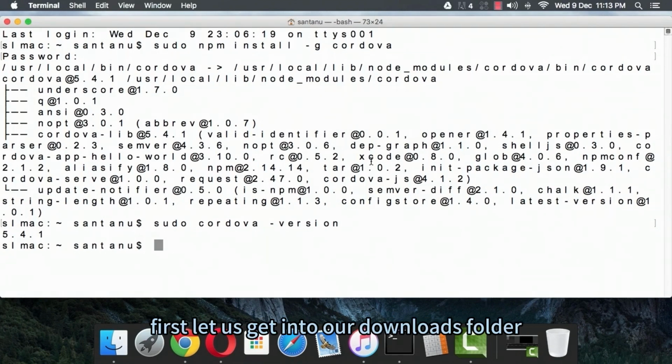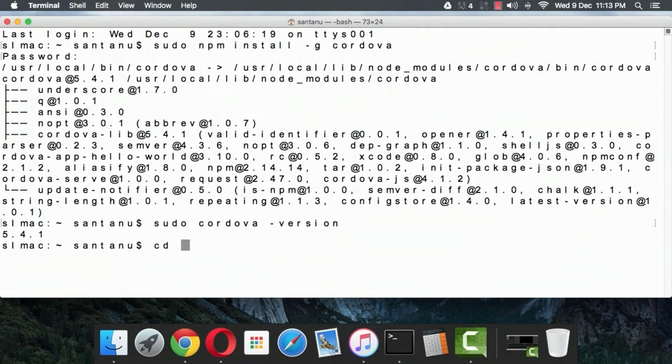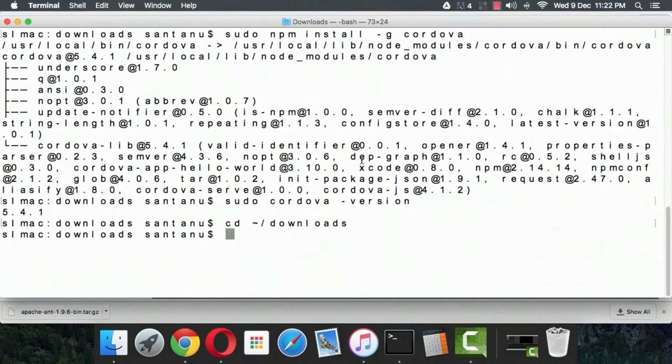Now, first let us get into our downloads folder. Let's type cd space tilde slash downloads and let's press enter. Let us extract the Ant package.